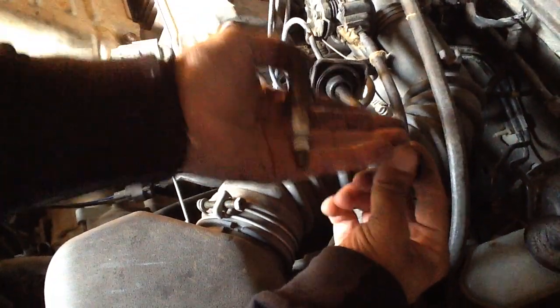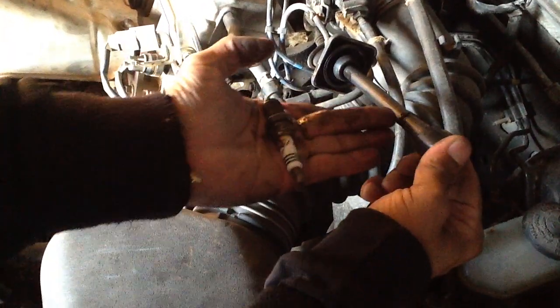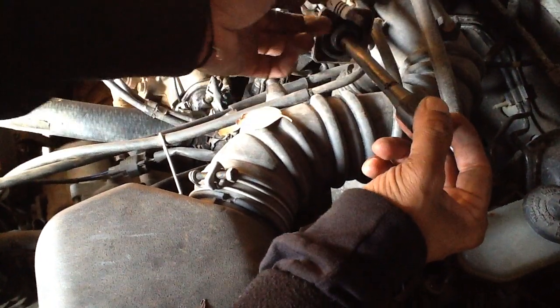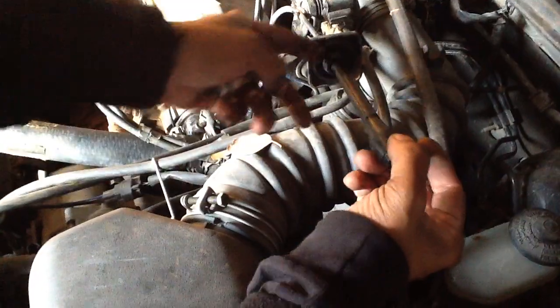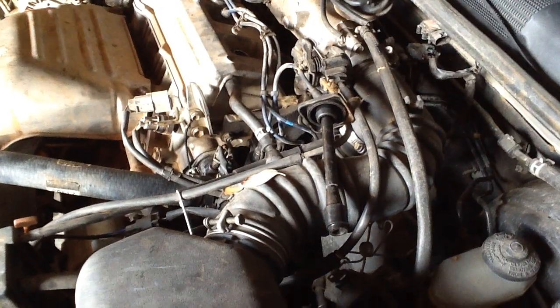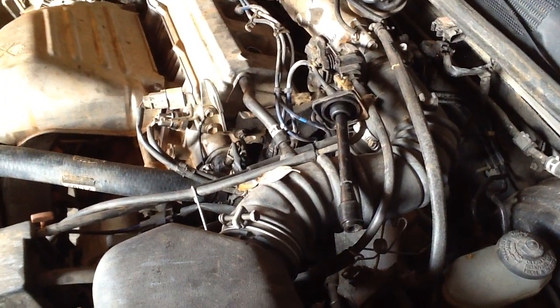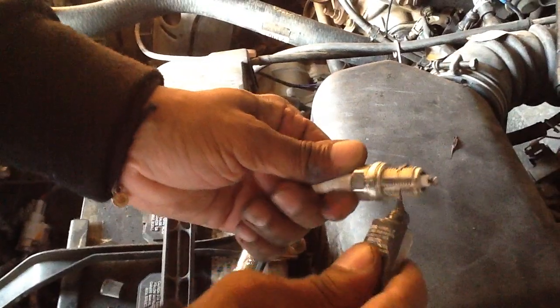Okay, remember, if you see oil like this, please replace this wire, this harness. That's why, I just looked, see, I caught this one, so I have to replace it, but I'm not going to replace it right now because I didn't order my part. I'm going to replace it after this video, so you have to be careful. If you have oil everywhere like this, you have to change this harness, please. If you have a break like this, don't replace it, okay? That means it's going to be bad again.